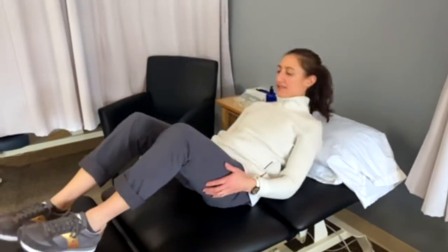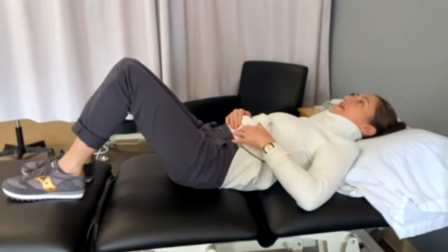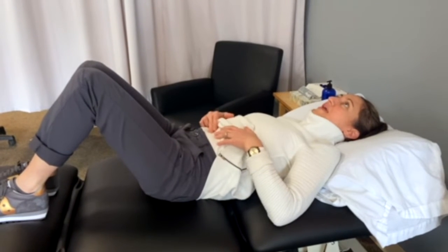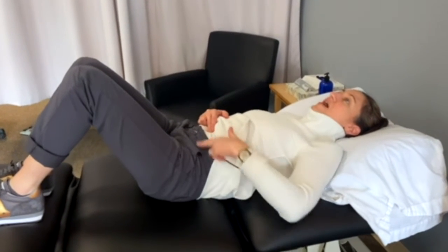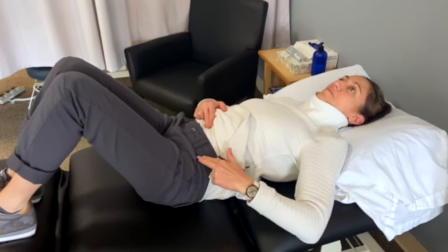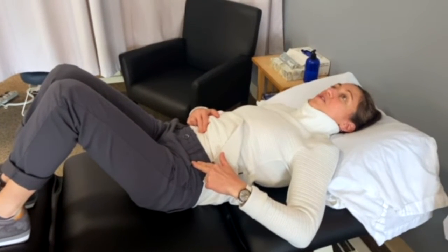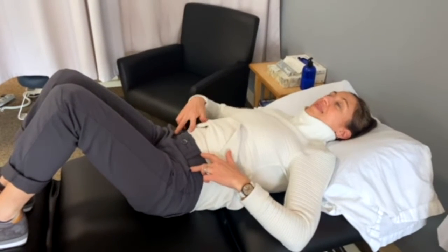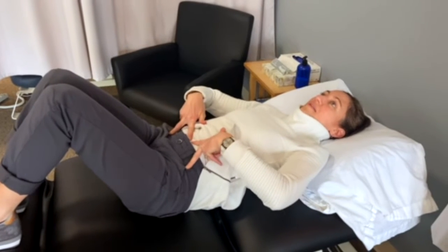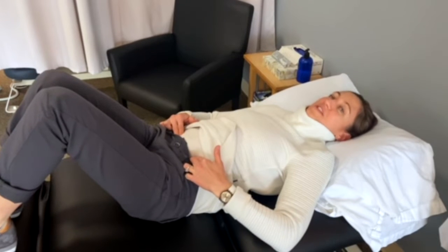You'll want to get comfortably either on a bed or a floor with your knees bent up. What you're going to do is first palpate the muscle by locating your belly button, then from there come out to the side and locate the most prominent part of your hip that faces forward — your front hip bone. You've got one on either side. Right in the middle of where that belly button and those hip bones lie is where you'll best be able to feel that transverse abdominis muscle.